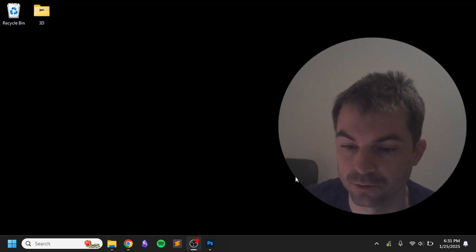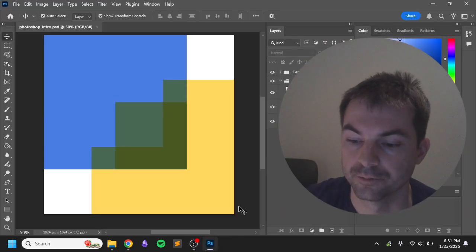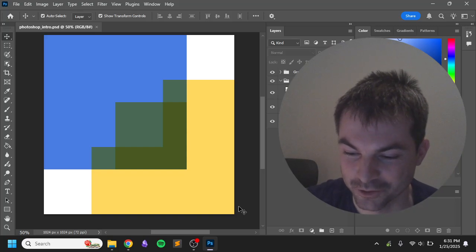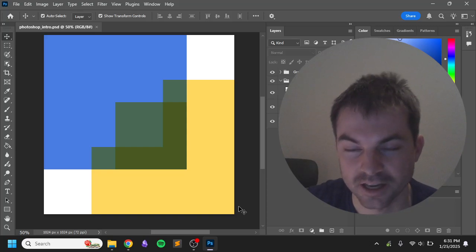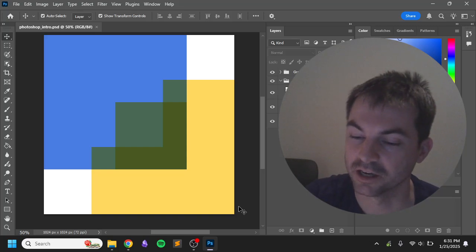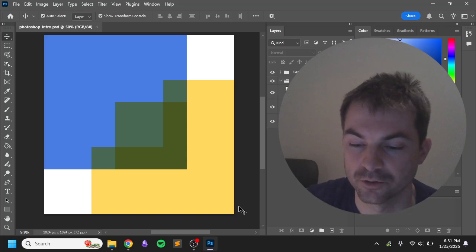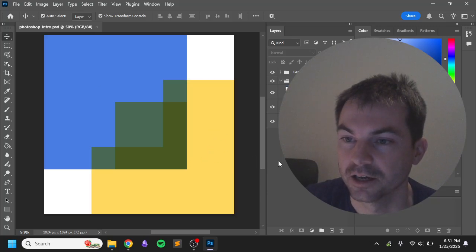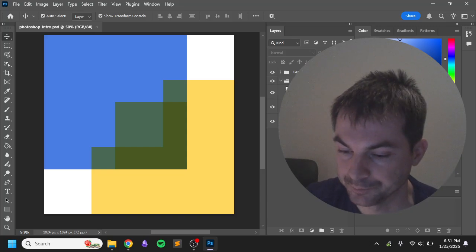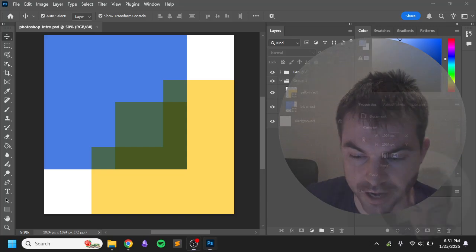So I'm gonna open up Photoshop again. This is kind of where I left off. It's not the most complicated composition in the world, but it's kind of nice. So again, whatever you make, just make something kind of interesting visually. Something that combines shape and color in an interesting way. I'm gonna export this image.